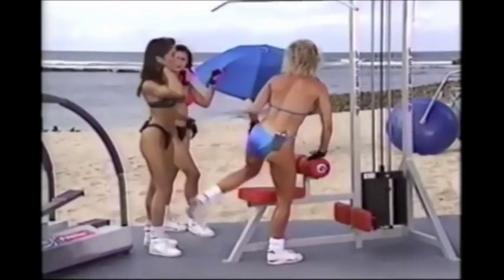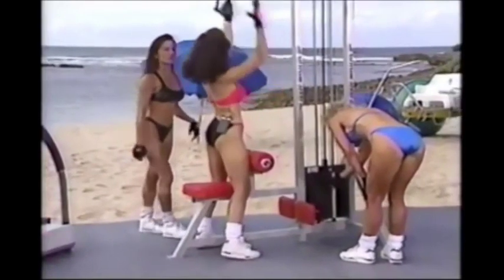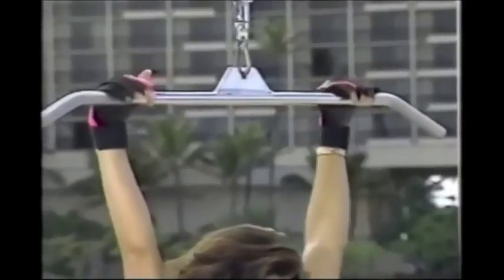Can I reverse my grip, or do you prefer on this one to stay down? Well, now what's the difference? Because honestly, this is the way I do it. We'll try it this way. Wait, let go of the weight. Let go. Yeah, that's it.